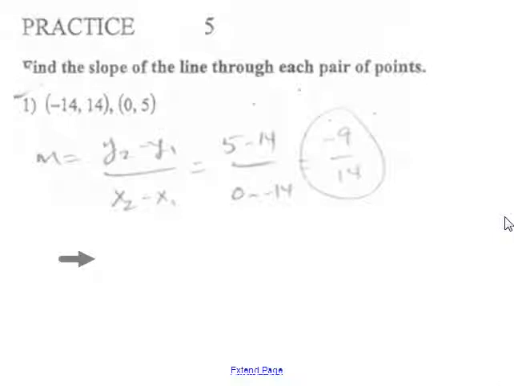Like I said, I've given you practice problems. There are quite a few more of these that you can practice in those practice problems, and there are plenty more in the textbook if you want to practice this. Remember, in the back of the textbook, it gives you the answers to the odd-numbered problems. You can certainly expect to see and need to know how to find slope given 2 points.